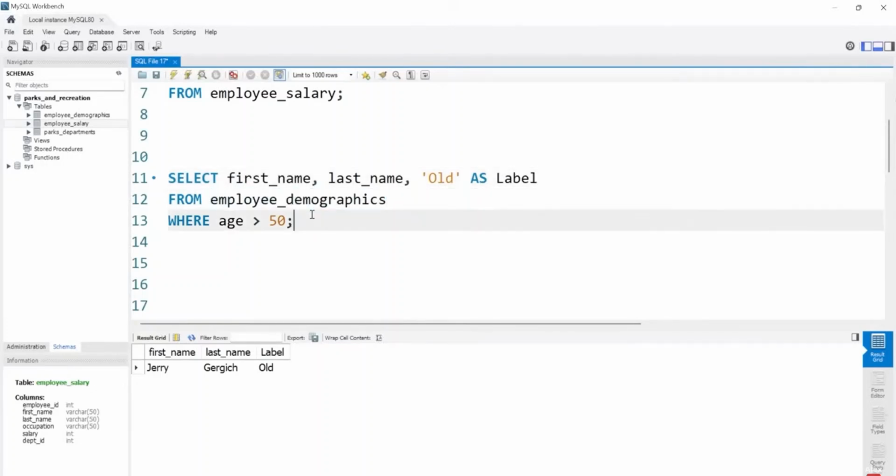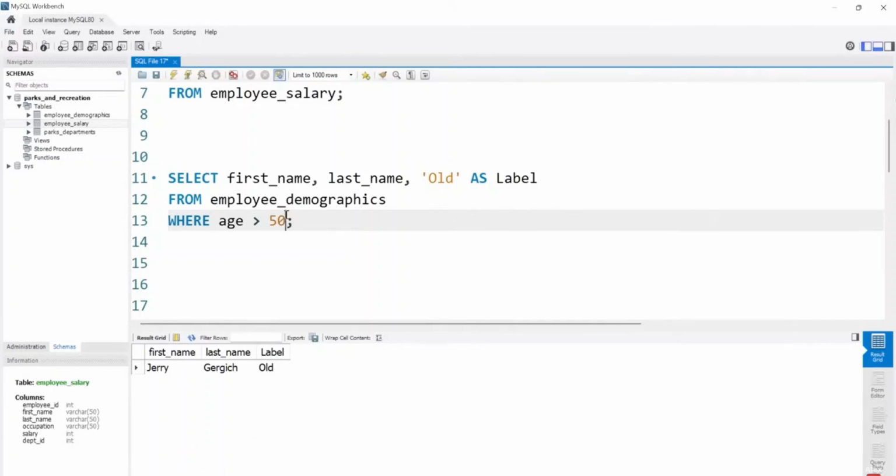Now, why are we doing this? Well, the Parks Department is trying to cut their budget a little bit. They want to identify older employees that they can push out, and they also want to identify high-paid employees who they can reduce their pay or push them out to save money. So we just identified someone who's older who we're going to want to try to push out, but let's in the same output find people who are also highly paid.